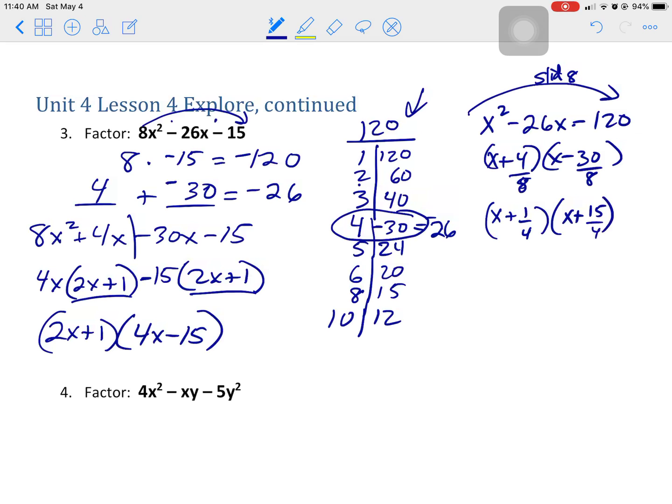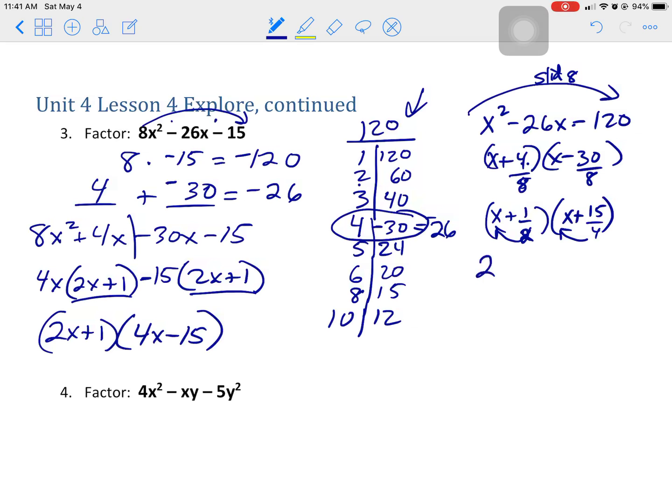Took me a minute. Some people don't like this method because it makes fractions on purpose and then you've got to reduce them. But the good news is if you have fractions left, you just slide them back. Did I do something wrong? 4 into 8. Oh, that's a 2. I was going to say it's not 2. 4 over 8 reduces by 4 and gives you 1 over 2.